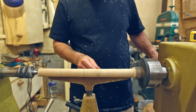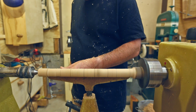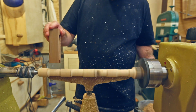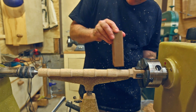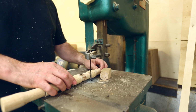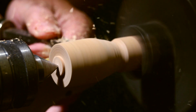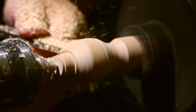And next what I wanted to make were the little hooks that would go at the bottom of this piece. That would be for backpacks or hats or bags or that sort of thing. So I made another dowel, and I could use my same test piece again to test that. I made 4 hooks out of this piece. I cut notches so that I would know where to cut this apart. I pulled it off and took it over to the bandsaw and cut the 4 pieces out of it. And from there I could put each piece back on the lathe and make the little knob at the end of the hook.